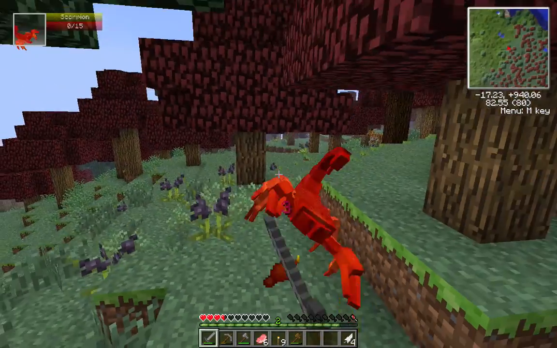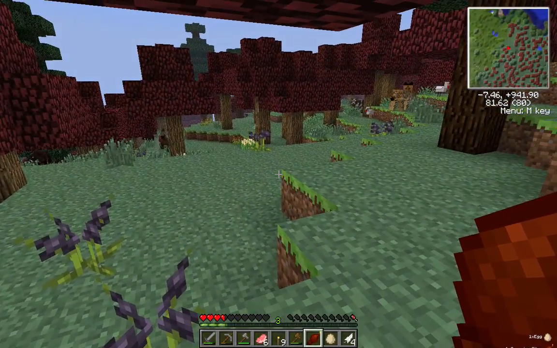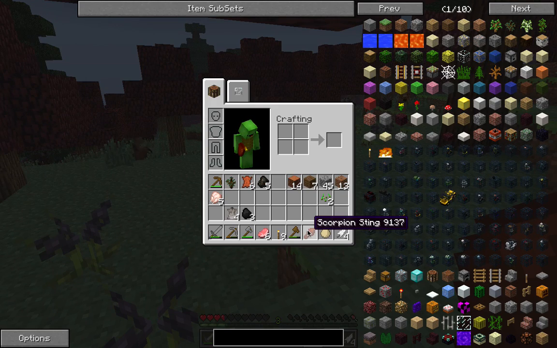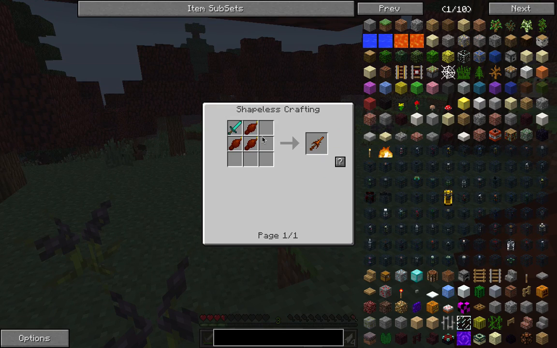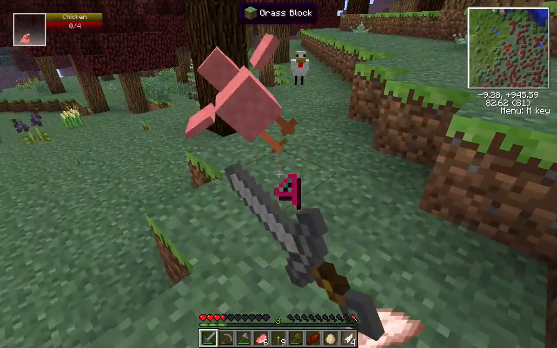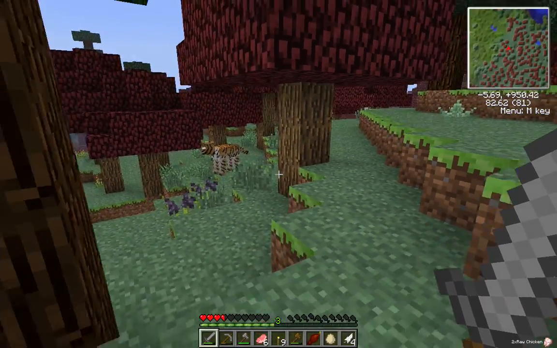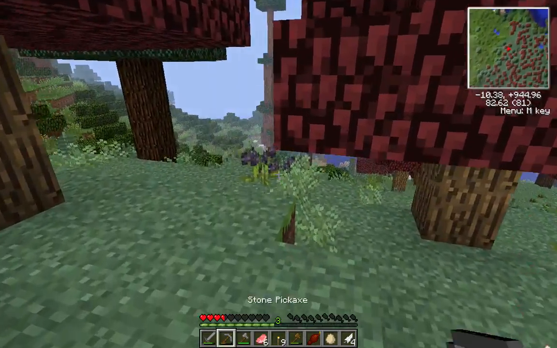Whoa! There's clouds! I should go pick one. Ooh, I got a scorpion sting. What's this used for? Like swords. Ooh, scorpion sword. It's pretty cool. It's not that good. Well, it used a diamond sword to make it, so I'm assuming it's actually kind of okay.